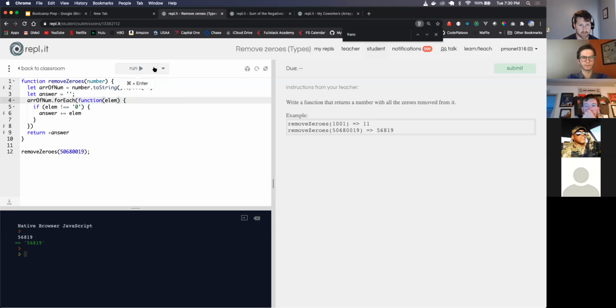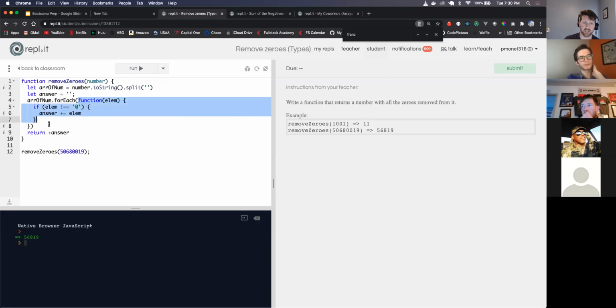And if I run that, it does the same thing. So I'm literally just creating another function. It's called an anonymous function because it doesn't have a name to it. And I'm passing in a parameter called element, which is like a named variable for each value in this array. So it's literally just writing another function where I'm creating a parameter and passing an argument into this function. And now I can use element as a named variable for each value that I pass into it. Got it. That makes sense.